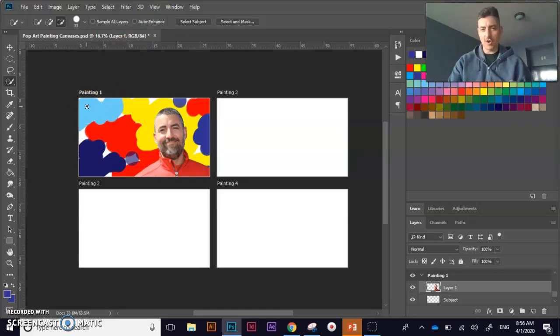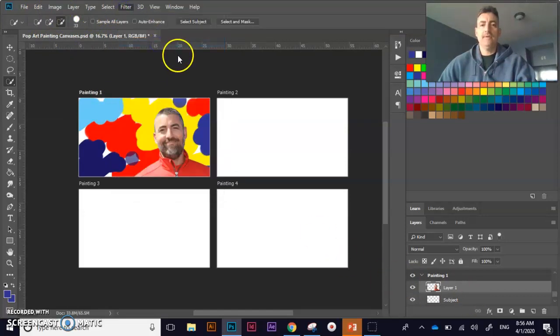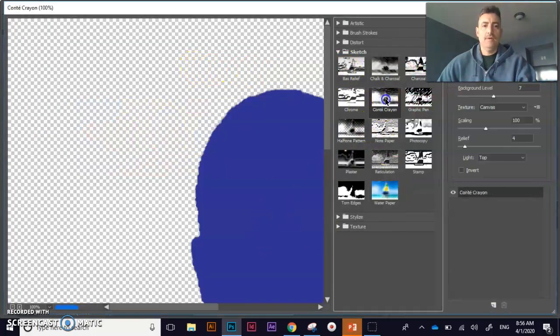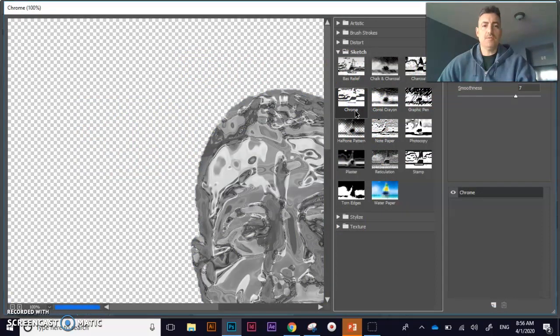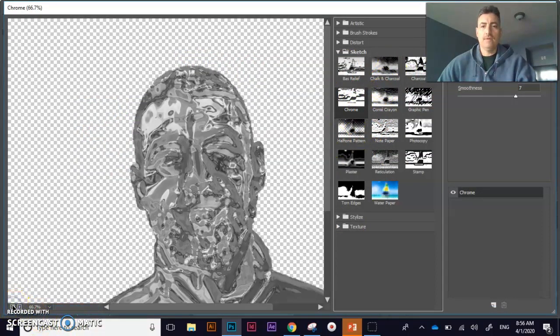Now, this looks kind of jarring and weird, so I don't want to just leave the photo with a big colorful background. It just looks strange. So I'm going to try and filter this so it's got a little more unity and harmony, which is a design principle. Here's where I can go up to Filter and then Filter Gallery. You guys just did this practice lesson not too long ago, and you can try out some different options with that. Some of them are going to work obviously better than others, right?